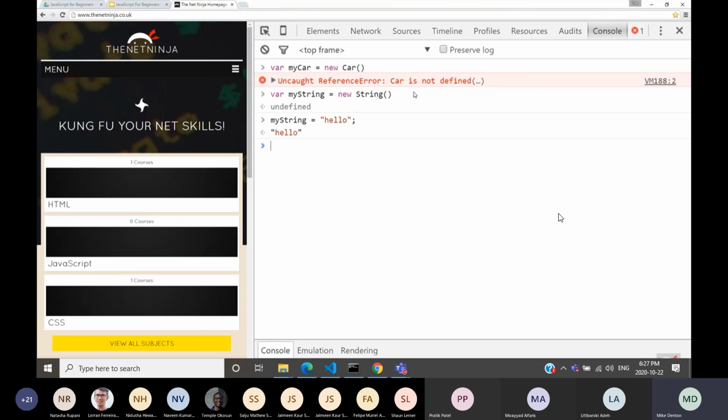So we've assigned that string an actual string then. Now we can call properties on this called length, and that's going to give us the length. Or we could say myString.toLowerCase(), and that's going to convert it all to lowercase. It was already lowercase, but if it wasn't, it would have been converted. So this is exactly the same as what we saw for the car example.